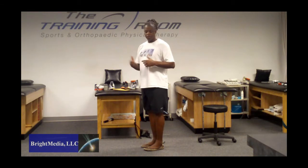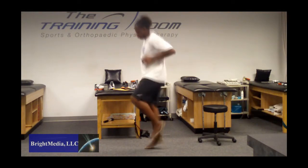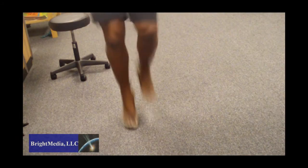Sure. The drill I want to demonstrate is called the change of support drill. It's the primary position you have to get into to start your running and utilize gravity at the very beginning of movement. I put my right foot down first with my weight on the ball of my foot, and my opposite foot is in the air underneath my hip — this is called the pose position for running. In this drill, I'm shifting my weight from one foot and allowing it to get to the other, emphasizing picking my foot off the ground, not placing a lot of energy into the ground, and allowing my body to be nice and free and open in movement.